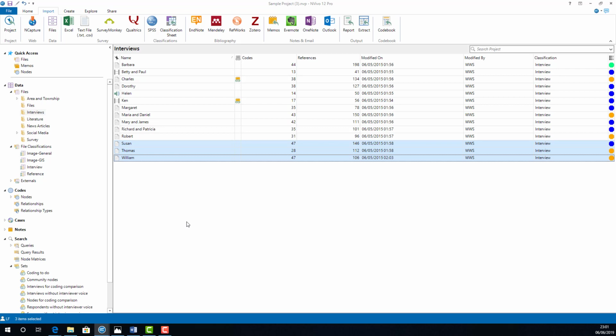There's a whole variety of different uses for sets. It could be a really useful idea to have a set just for the codes you want to review. If there's some nodes you're unsure about, make a note of them with a set. Just like search folders, sets can be very useful to quickly allow you to gather pieces of data together for the purposes of queries and other forms of exploration.